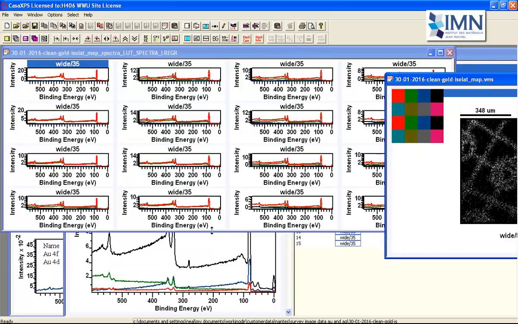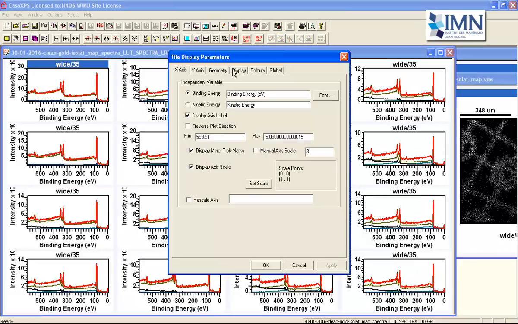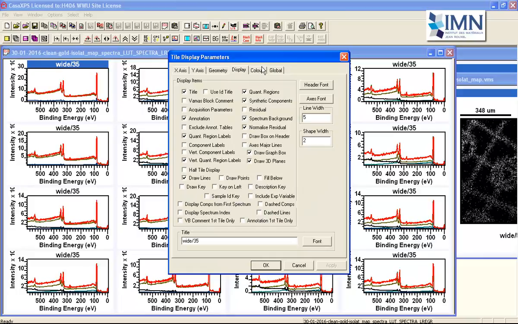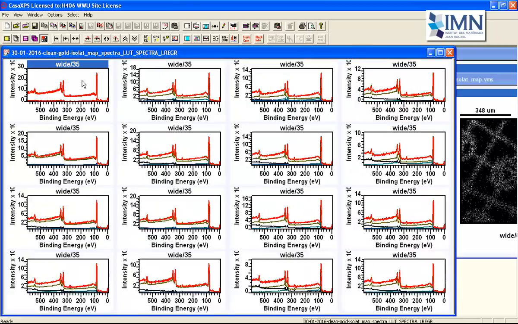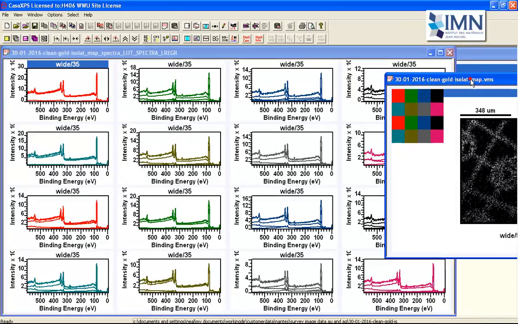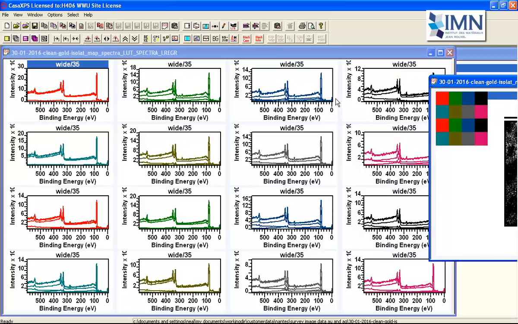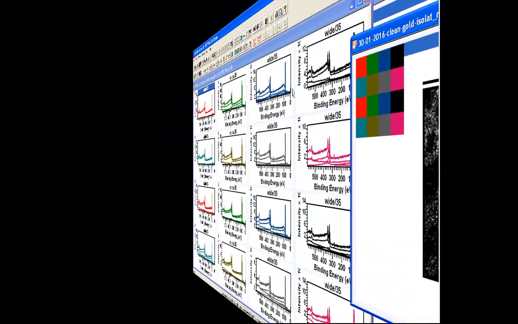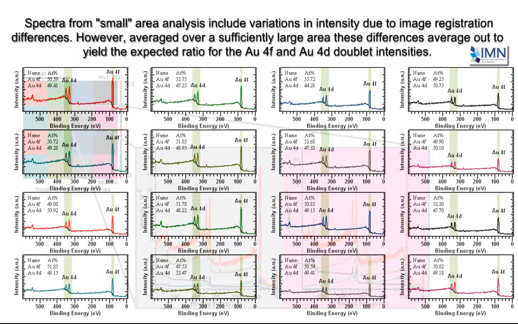What we want to do is display these spectra and the reconstructed spectra in terms of a least squares fit using the colors from that chessboard. And again, we'll use the color for changing the color per tile, so we can relate the spectra that are being displayed to these colors here. So you can now see how each one of these spectra and the breakdown into those 4 spectra from the registration images are organised. And it's quite clear that from different zones you get different spectra and different compositions.